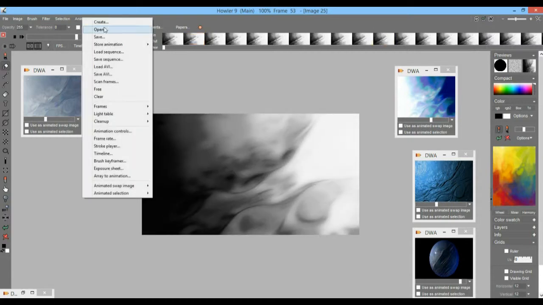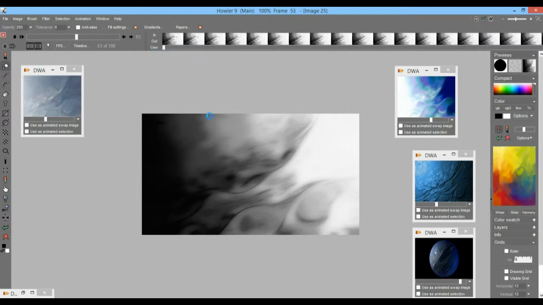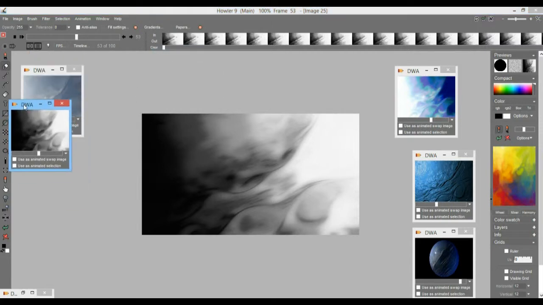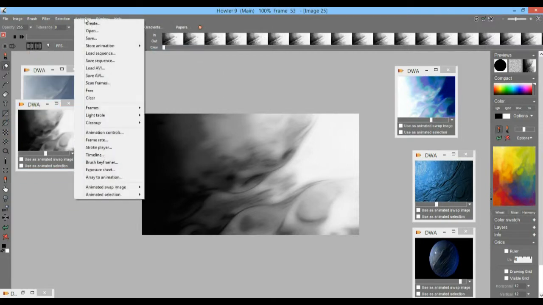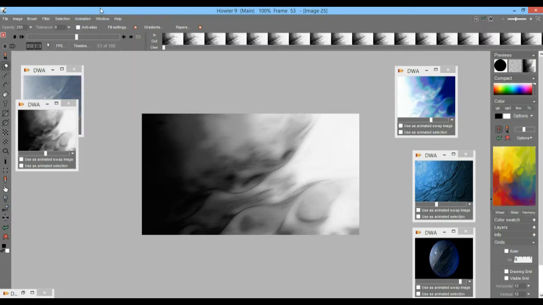All right, let's go and store this animation, of course. Every once in a while is a good idea. Every once in a while it's also a good idea to save it to file specifically, right? If you go animation save, there you go, or save AVI, make sure it's a lossless codec. That way you can restore it if you have any reason to restore it.